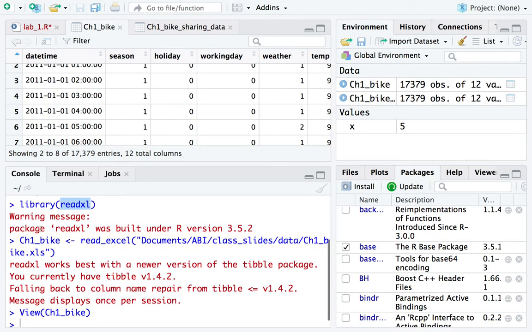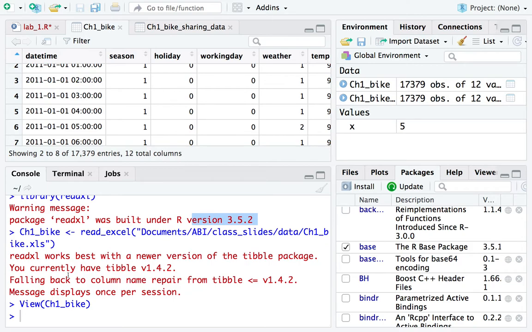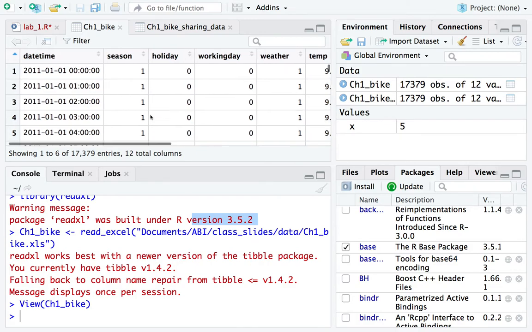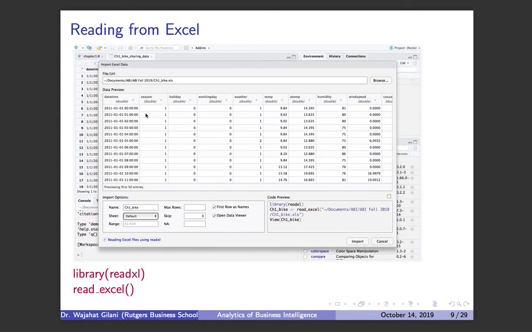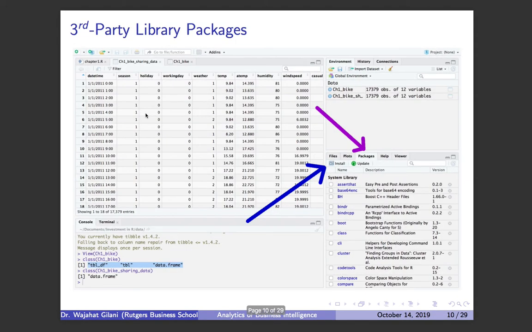You'll notice I have a warning message. That is because, shame on me, I don't have the latest version of R. Hypocrite right here, people. And then there's a whole bunch of other things about the current version of the tibble package, etc. Don't worry about it. Warnings are all right. If you have an error, then we have to work through that. So, long story short, you have the table up here, these functions happen, and this thing gets loaded.